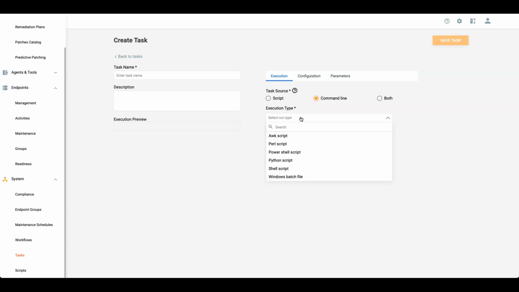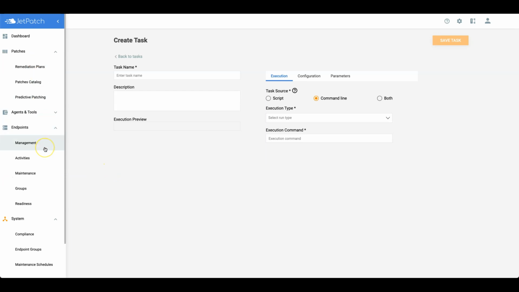I can do, for example, things like batch and PowerShell on the Windows side. I can do some shell, Python, Perl, so forth on the Linux Unix side. And in addition to that, you can even upload binaries if that is appropriate for your workflows. In addition to being able to run tasks and scripts as part of the workflow, you can also do that independent of any remediation and run it anytime you like. And I'll also show you that in just a bit.